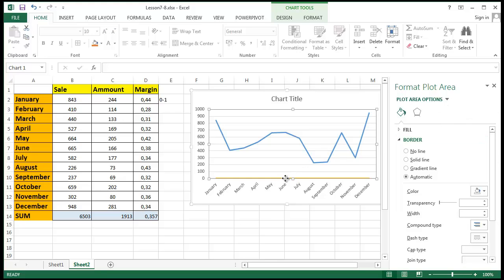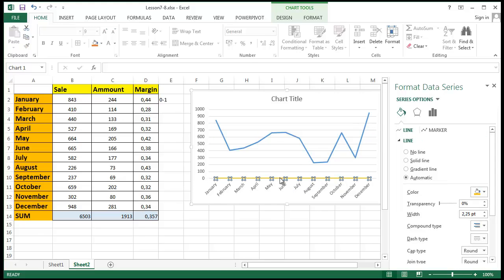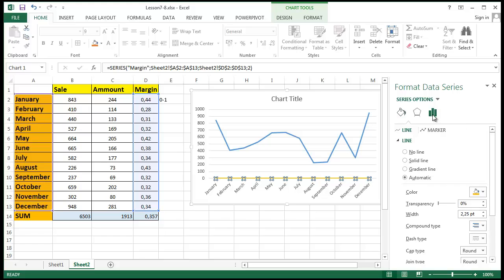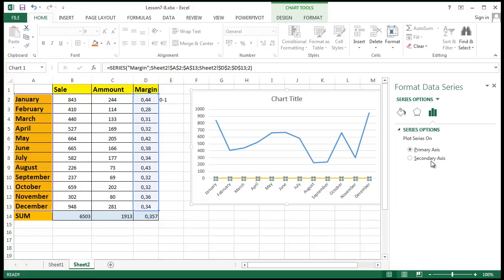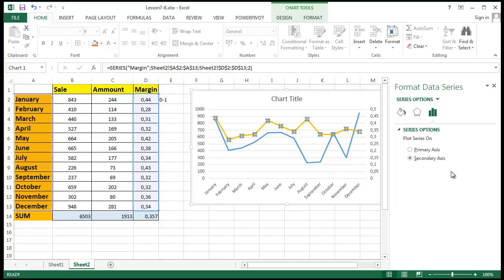And from there, let's try to capture the series itself. And now you see Format Data Series, and then you go to the series options. So again, series options over here, and you have two options: primary axis or secondary axis. So by clicking secondary axis, we actually create a separate axis for this data. So the margin will actually have a different scale.